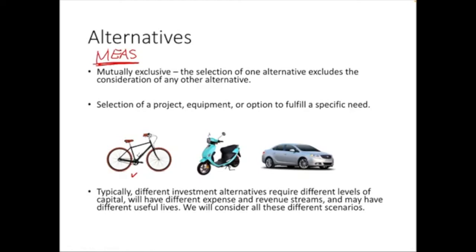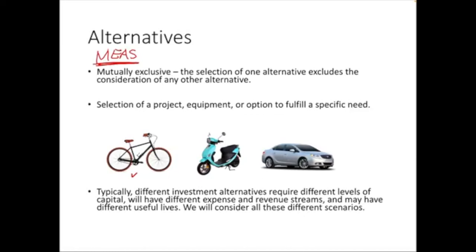So talking about cars, the revenue is also very obvious. First, it's faster, right? So it can save much more time, and time saving can be a revenue. And also, it's comfortable, right? It gives you shelter from the rain, from the snow, from the cold, from the heat. So the comfort you get from the car is also another type of revenue. You can quantify it to some monetary values. Okay, so these are the expenses and revenues you want to consider if you want to choose from the three options.